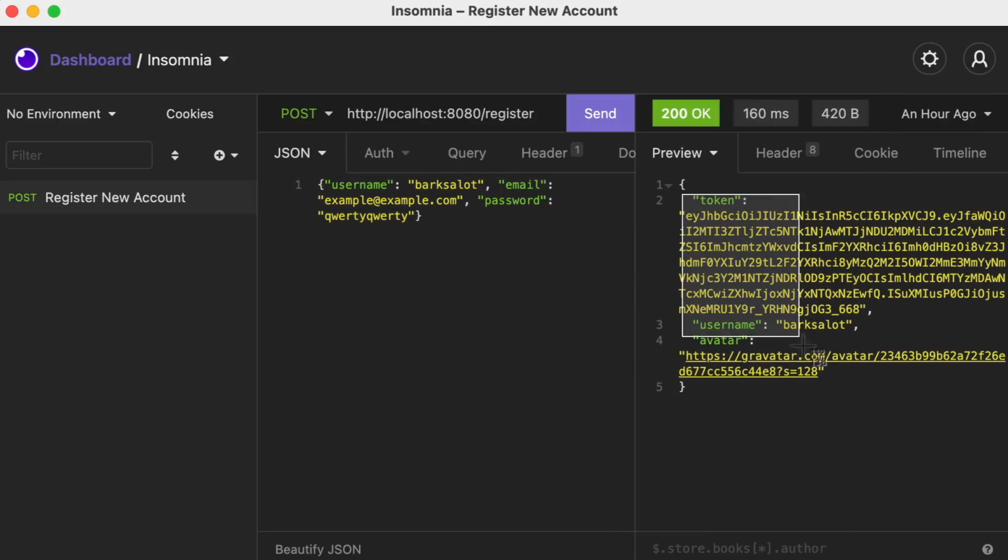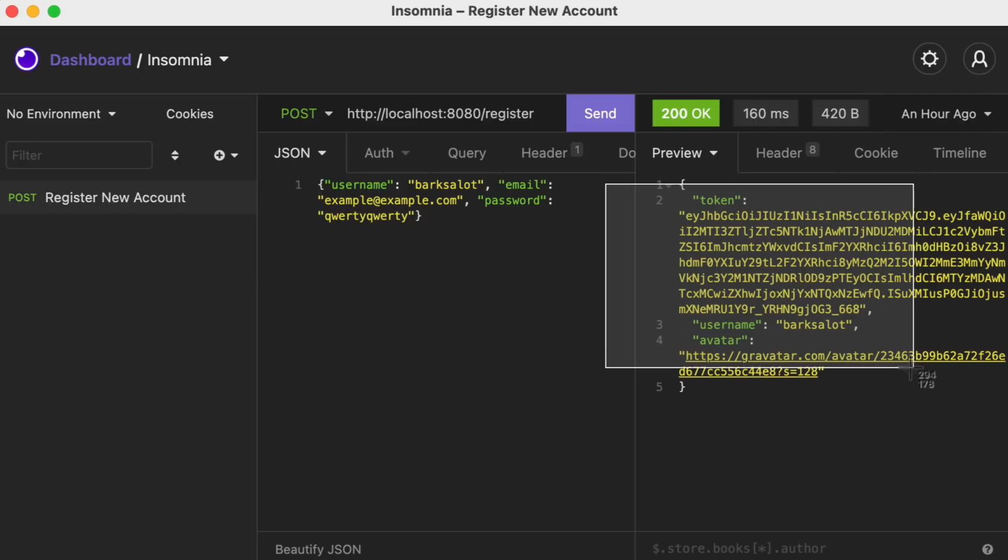Let's review what's going on here. So in the real world, when a person visits your website or web app or iOS or Android app, they don't manually create a request like this. That's sort of the entire point of front-end design and development. We don't expect normal people to code requests. Instead, they just fill out an intuitive and nicely designed form that asks them to choose a username and password, and then their browser or their iOS or Android app turns that into a request like this. And then when the server responds with information like this, again, a regular user never actually sees this data.